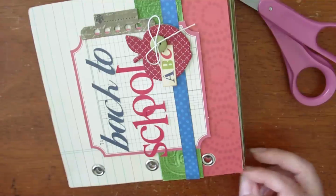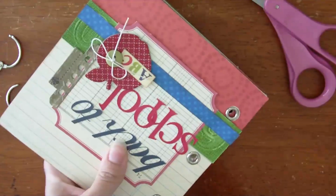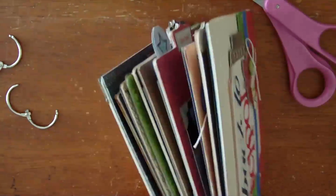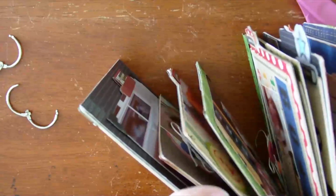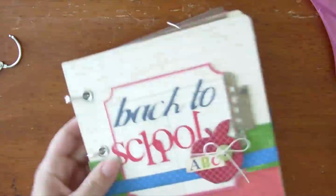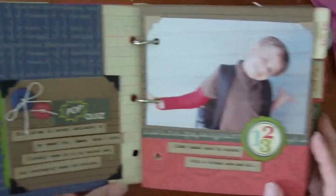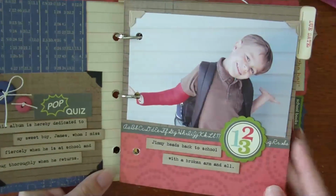And now I will just assemble the album by aligning all of the holes. It includes in the binder the 3 office rings that you're going to need. Now my binder album is quite thick because I've included things like buttons and ribbon. Before I put the last one on, I just want to show you the inside pages. I have a dedication page, and then I just started adding things as I felt like adding them.